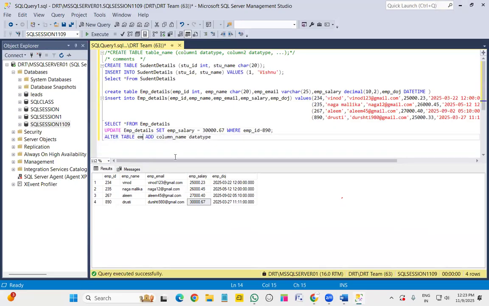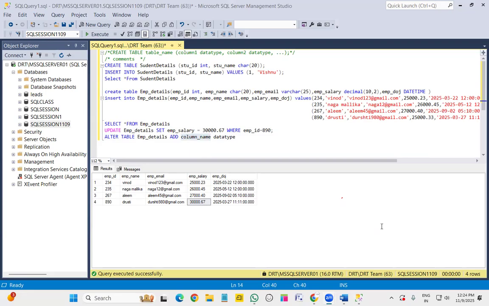EMP details, and add column. What column you want to add? I will add login time. Okay, I will use this login time here, or else suggest any other thing we can use.